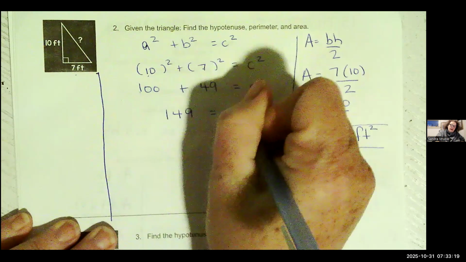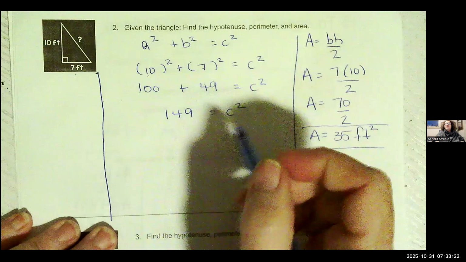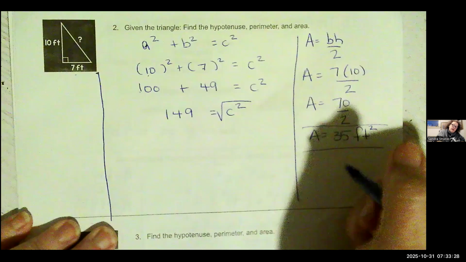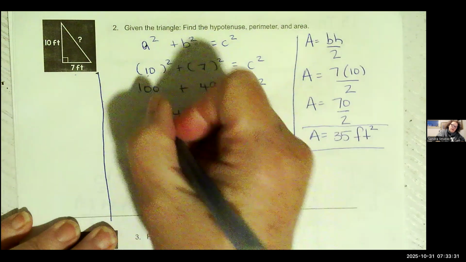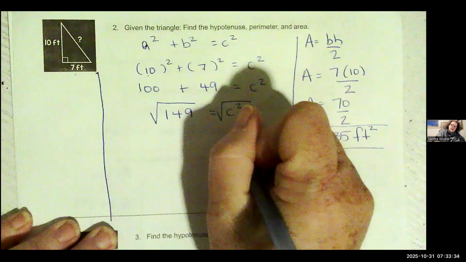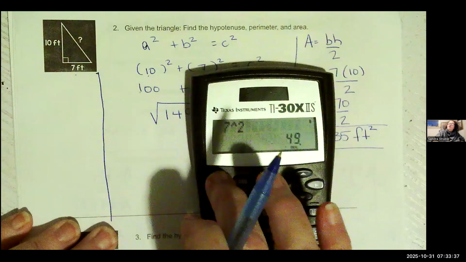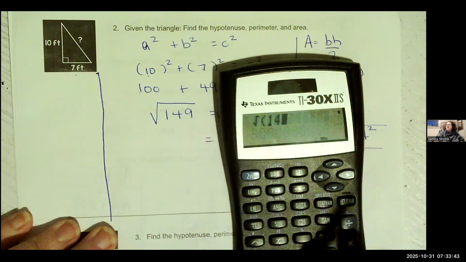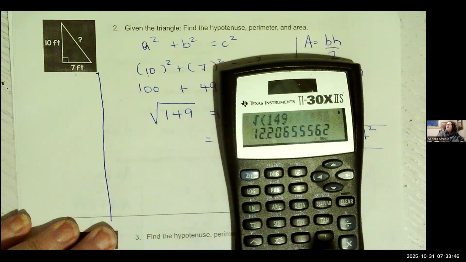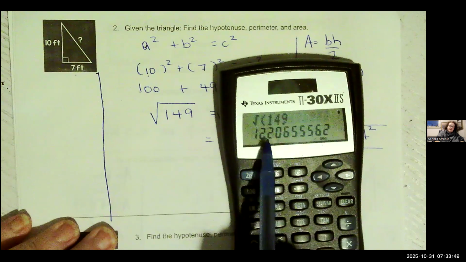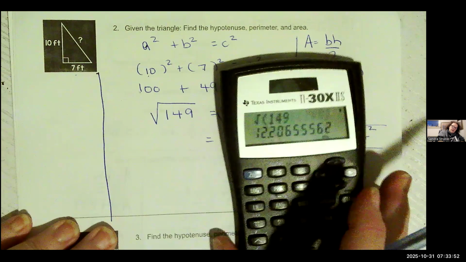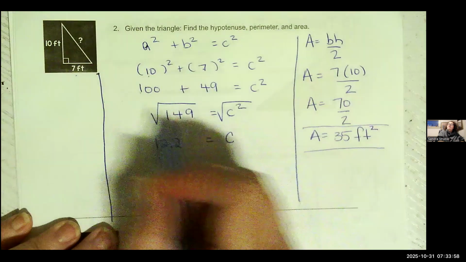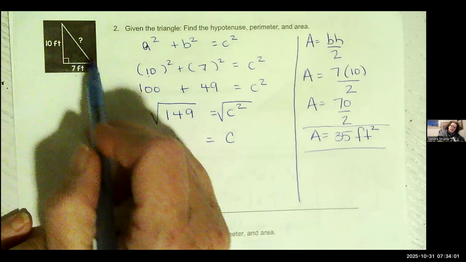Okay. Now, to get rid of the square, we have to do the opposite of a square, which is square root. And what I do to one side, because of this cute little equal sign, I must do to the other. So C is equal to, and I have to put in second, the square root symbol, 149, and equals. This is not a perfect number, and that's okay. We rounded to 12.2 in class. All right. So my answer is 12.2, but do not forget you have to have a unit. This is the length of this side, the hypotenuse, and so you need to answer it with feet.